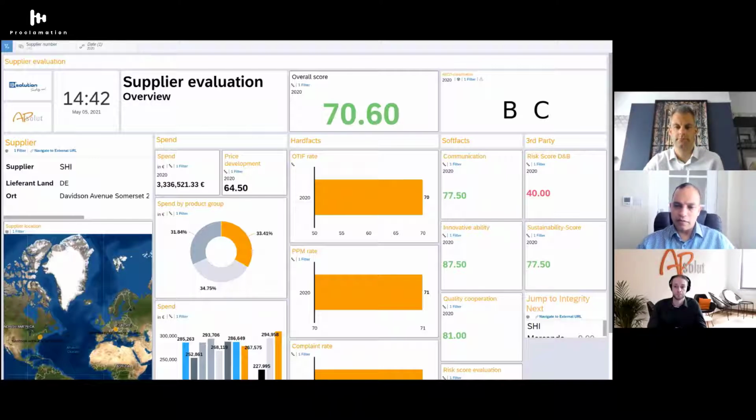So it's a sustainability measure. Okay. It can be a sustainability measure, but it can be much more than this. It can be any criteria you can imagine, just to gain some more insights on the supplier by data which is provided by another service provider, for example, Bisnode or Integrity Next.